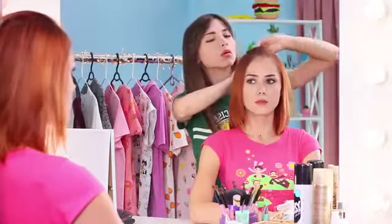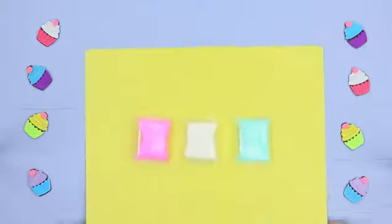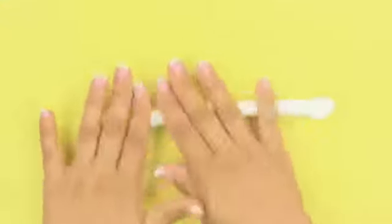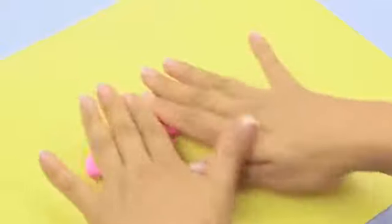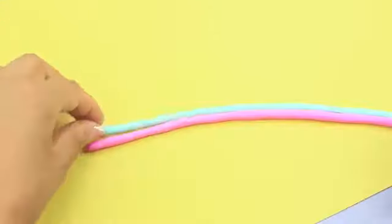I styled my friend's hair. I think I did my best. It's not surprising that Redhead wants to pay me back with a sweet lollipop. Take light clay of different colors. Roll out white clay to make a twist. Roll out 2 other colors into thin twist, and twist 2 of them together into a rainbow.